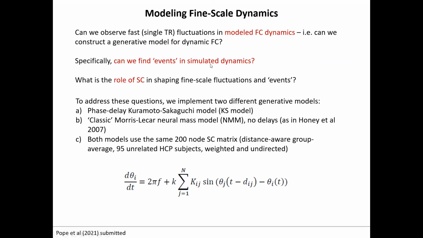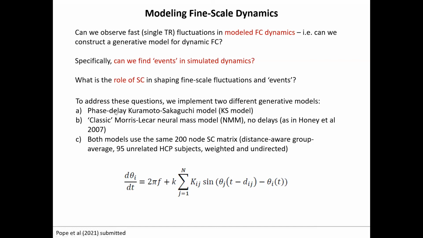And we addressed this question by implementing two different models for functional connectivity. One is a phase delay Kuramoto-Sakaguchi model. For those of you who are familiar with this literature, this is a classic coupled oscillator model, single variable phase oscillators. Kuramoto has been studied forever. Very simple, deceptively simple model of coupled oscillators that is capable of remarkably rich phenomenology.